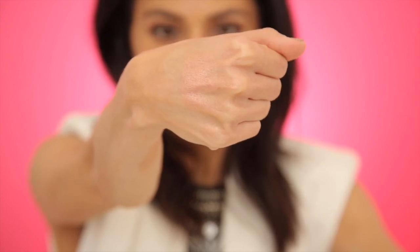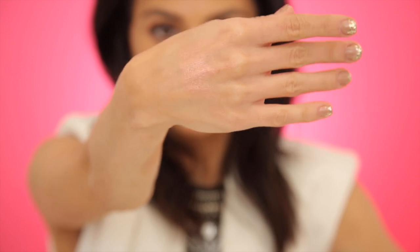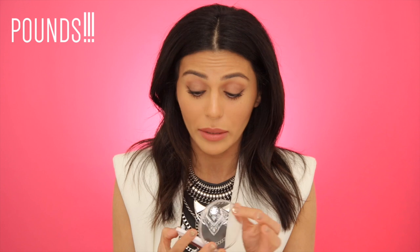This, as you can see, is almost like a rosy bronze. The color is called Opalescent Amber. And they didn't have a tester for this particular one, but I'm glad I got it because it is such a pretty color. It's definitely more on the rosy, corally side, but it's the perfect highlight if you want to go for a warmer bronzy glow as opposed to something cooler like a pearly yellow. This is just a stunning highlighter, and for €3, that's a really, really good price.